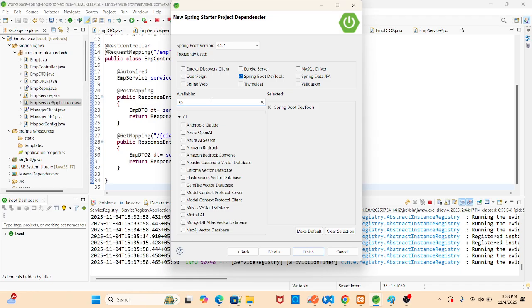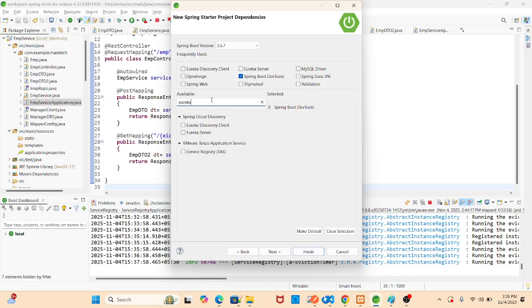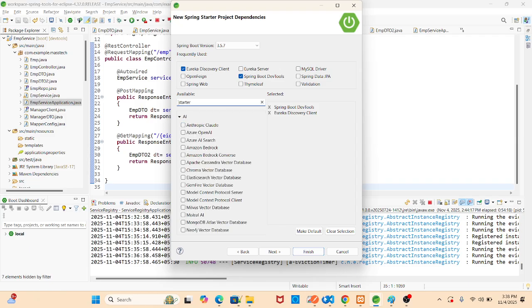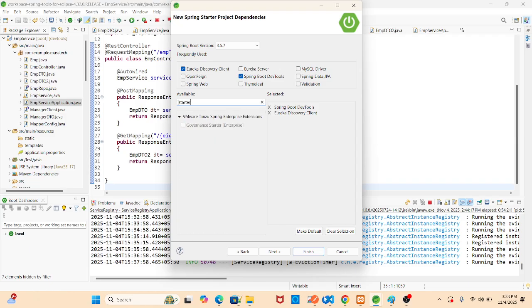Eureka client is also needed, no? This one. Don't take the server. And one gateway. It is not there, I think. It is not updated here, yes.